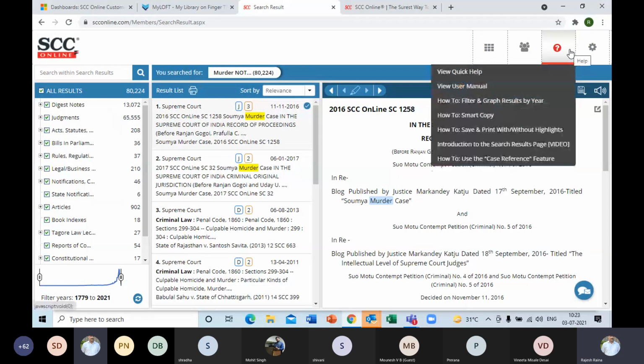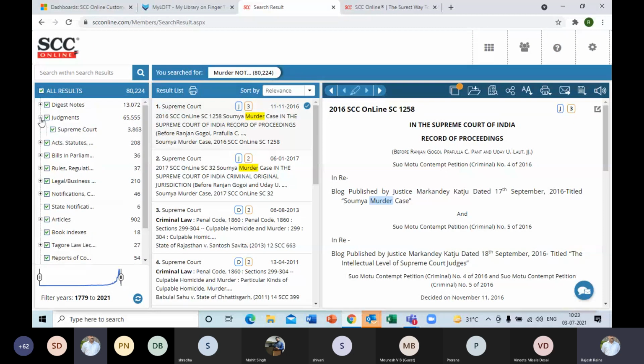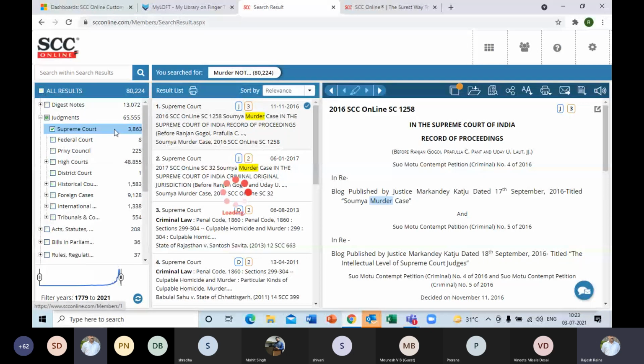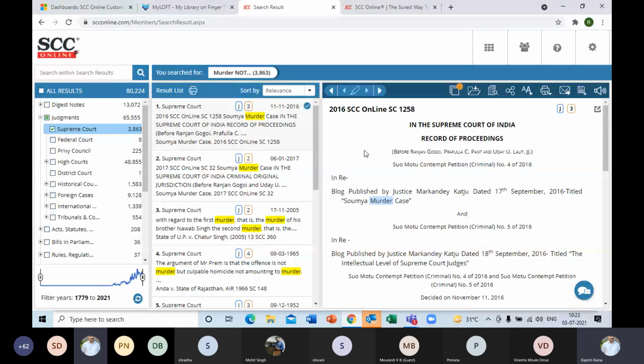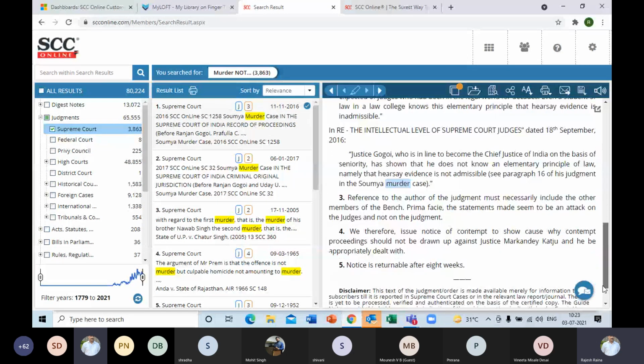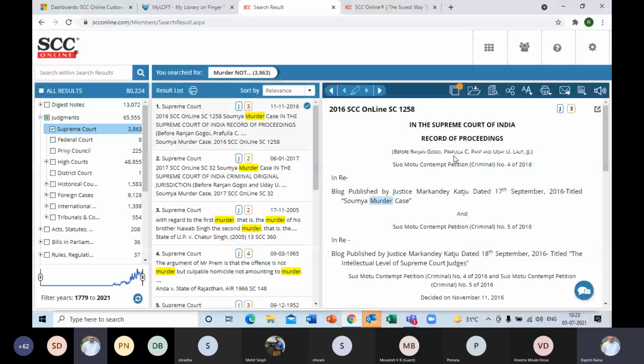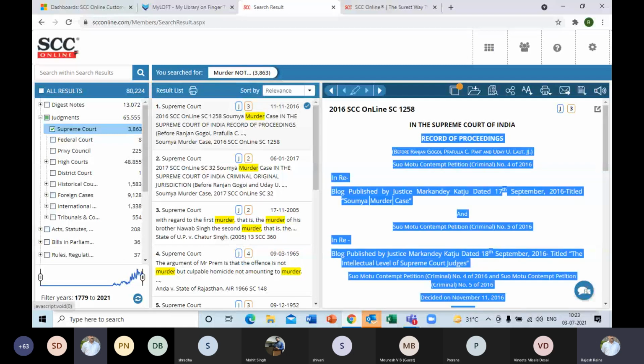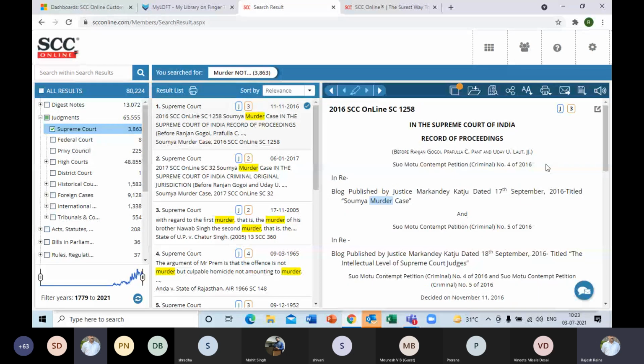Now coming back to the result list of the same search, let's move on and pull out the Supreme Court judgments. And in the Supreme Court judgments, while we are seeing these, you can see this 2016 judgment of the Supreme Court doesn't have any head note or digest note. It's a small, simple, one page order. And therefore I can manually highlight it and use the manual option of Control C, Control V. Very simple. It will copy the judgment for me.